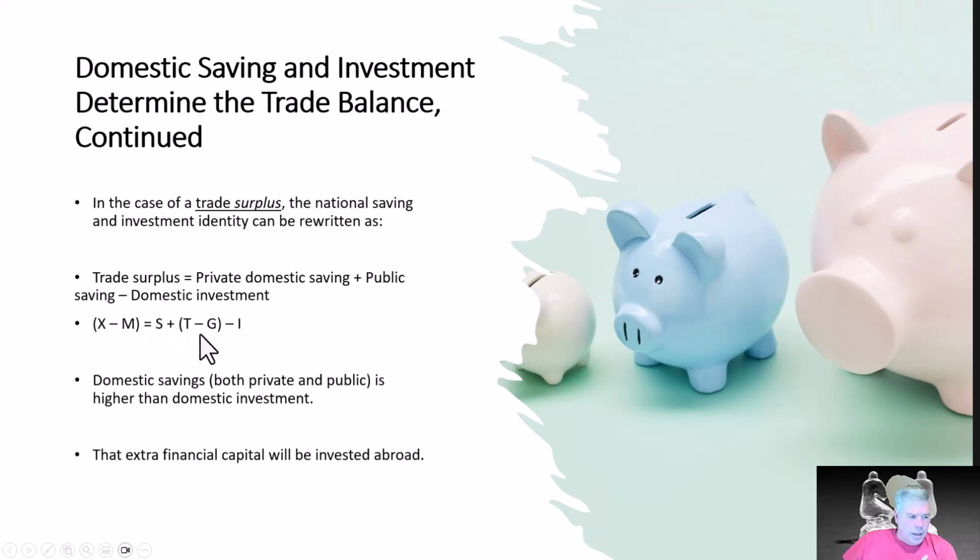And the extra financial capital that shows up here, where you've got this and this not in equilibrium, that extra financial capital, as I just talked about, we buy the cars from Japan. Japan has these dollars and they don't know what to do with them because they basically have a surplus. At that point, they're going to invest that abroad. They're going to take that money and put it to work somewhere else. There's no other opportunity to do it in Japan because they're essentially in equilibrium. They've got excess capital coming in. What do they do with that excess capital? They're going to look for opportunities abroad to invest it.